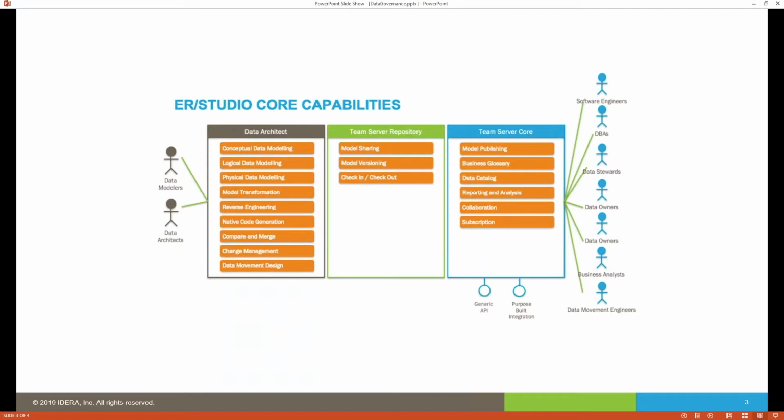Okay, and all of these people can use those on the right-hand side, of course: software engineers, DBAs, business analysts, and of course the ETL or data movement engineers all the way down. Now, what this graphic doesn't show is that through TeamServer Core, the collaboration bit that they have there, you can actually communicate virtually through this web component to your data modelers and data architects.